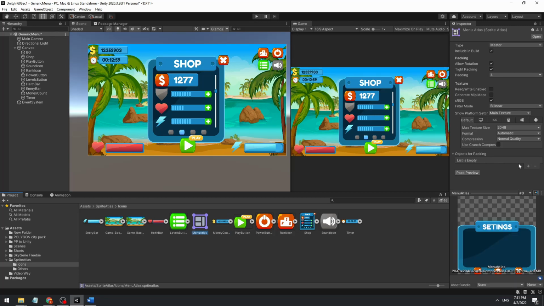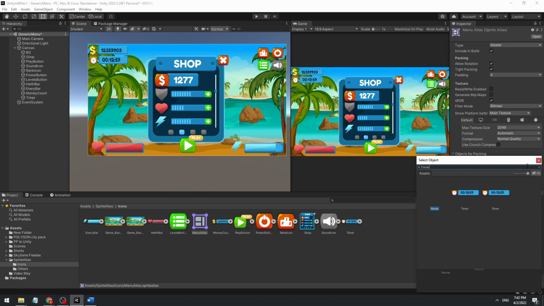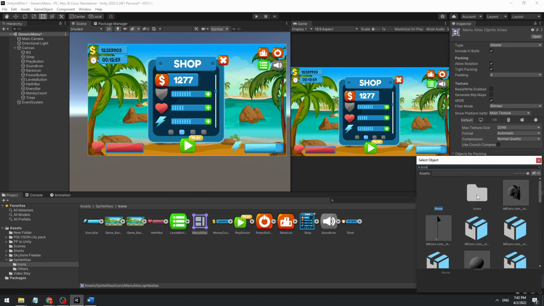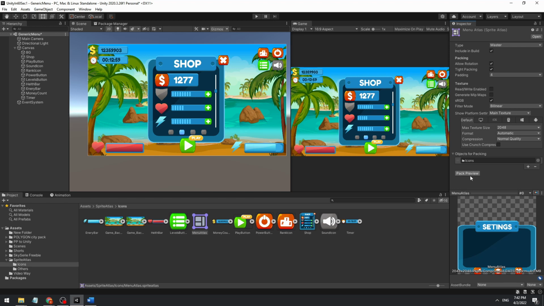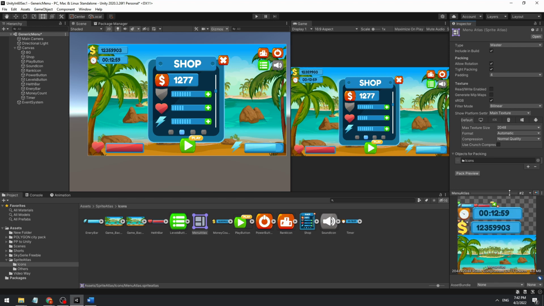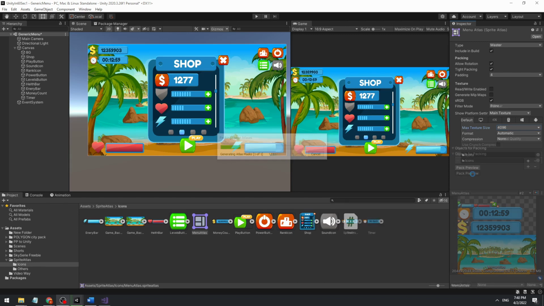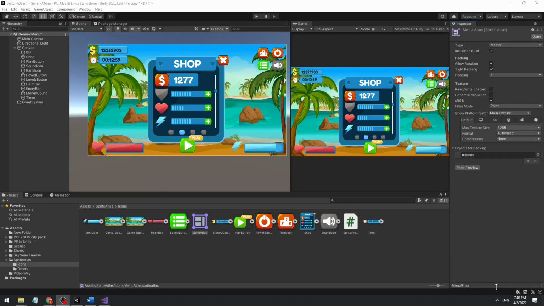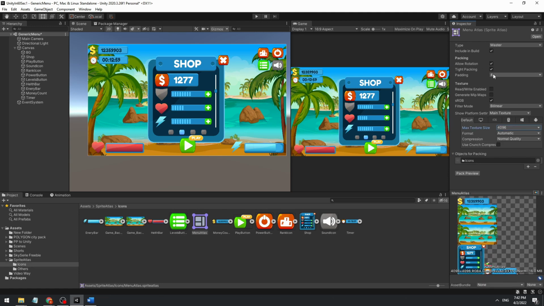Let's start by adding sprites to the Atlas. We can search for specific sprites, but normally we would want to import a folder. Now press Pack Preview. To make everything in our Atlas fit in the same texture, change the max texture size. If you can't see the preview window, make sure to drag it up from the bottom of the screen. If you want, you can change things like the padding, compression, and angle of the images. Just don't forget to press Pack Preview after.